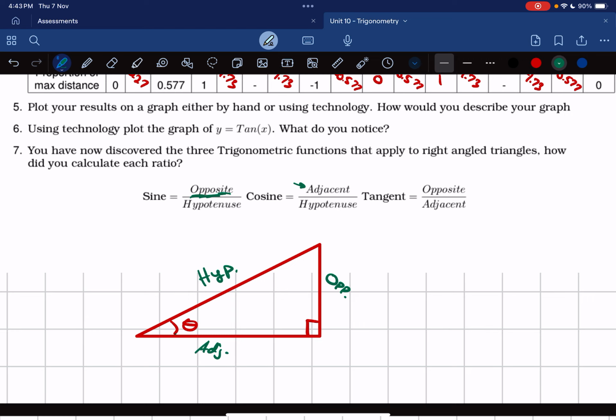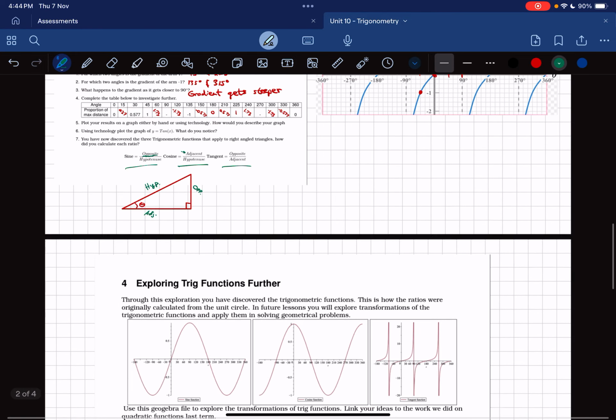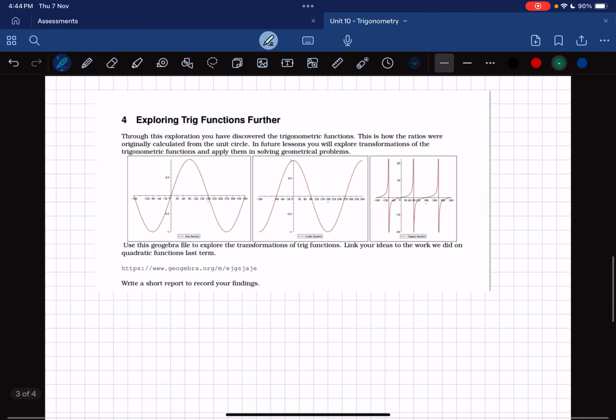And this is really what we've been doing in terms of this Ferris wheel investigation, is I've been looking at these triangles, right triangles, inside of this circle. But again, if I take the circle away, the relationships still stand true, okay? And we can still calculate sine, cosine, and tangent values for right triangles using these 3 relations, okay? All right, so we've seen some of the graphs for our trigonometric functions.